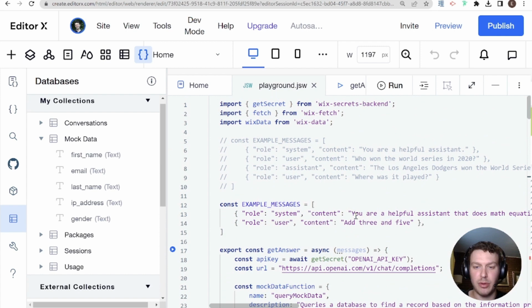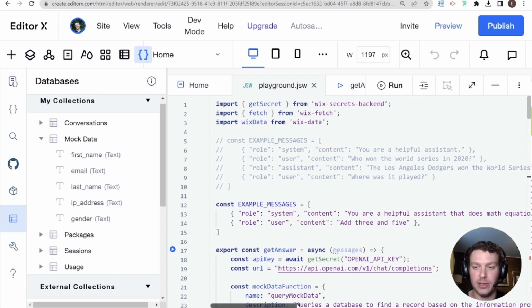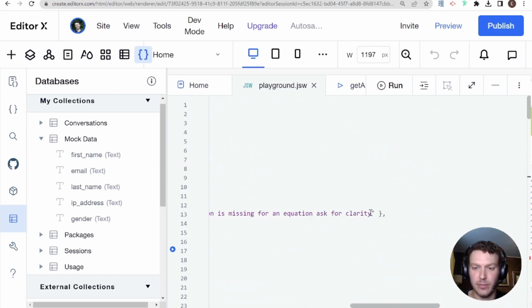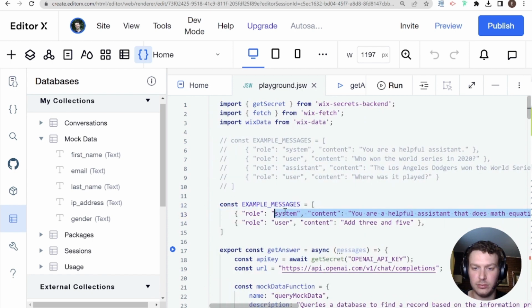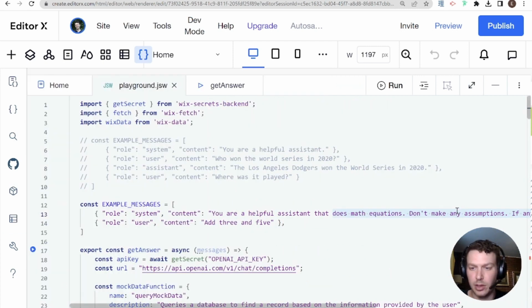And I'm going to change the prompt here to your helpful assistant that helps people find a record from a database. Obviously, this is very specific.